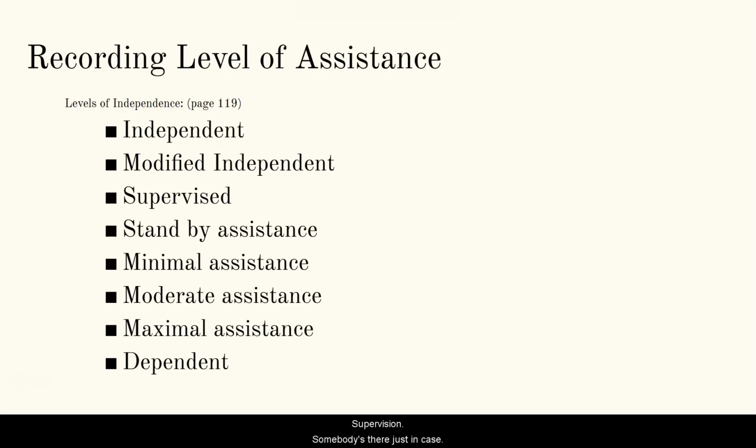Supervision, somebody's there just in case. Standby assist, contact guard. I'm within reaching distance in case something happens. Minimal assistance, as soon as my bicep tenses, I'm at min assist, 25% assistance from me. Moderate assistance, 50-50. Maximal assistance, 75% me doing the work. And dependent assist, I'm doing the majority of the work.